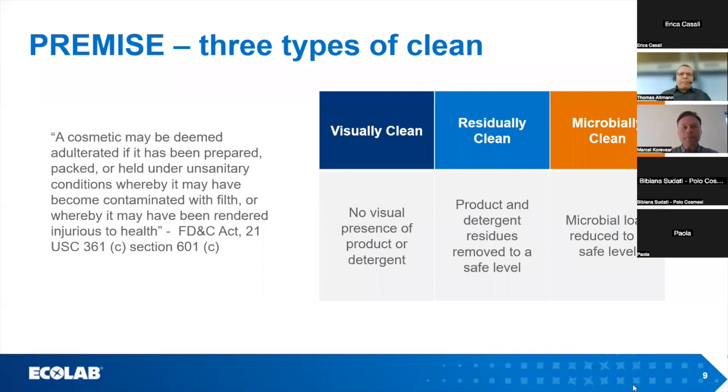Talking about clean, I think we want to set the base on different types of clean. In the end, we see three types of clean. We start with visual clean, meaning that we see no visual presence of any product or any detergent. The second pillar is, are we completely free of residues? So the things that you cannot maybe see visually. And the third one, like Thomas was mentioning already, is microbiology: is it already gone? Regulations talk about it, that it's not allowed, but it's not very strict in that way. And I think we want to touch all three pillars to go deep and to see what the risks are and what we can do about it.